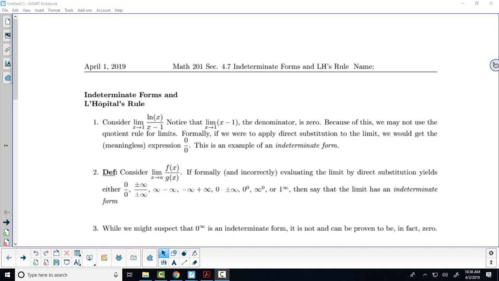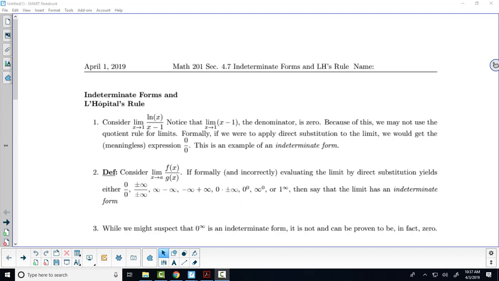4.7 for something called L'Hôpital's Rule. So L'Hôpital's Rule is a way of sometimes, let's just say it like this, we're going to get a new tool for evaluating limits. It's not always applicable, and even if it's applicable, it may not be the best way to do something. However, I think you're going to agree that it makes a lot of the traditional limit problems a lot easier.